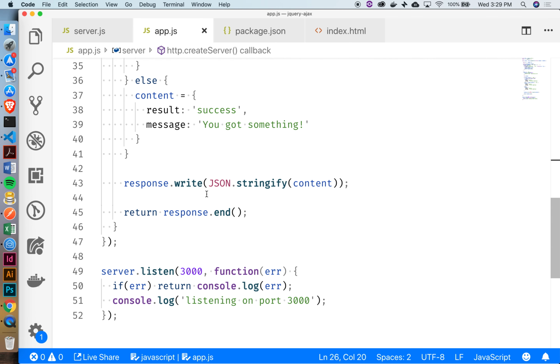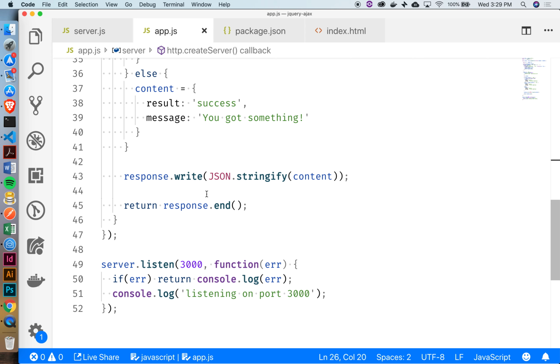And then finally, underneath this part, once I'm ready to actually write my response, all I do is response.write, and then I pass in the object. Have you guys seen JSON.stringify yet? Make this content a string. Yeah. So what it does is it serializes JSON for us.